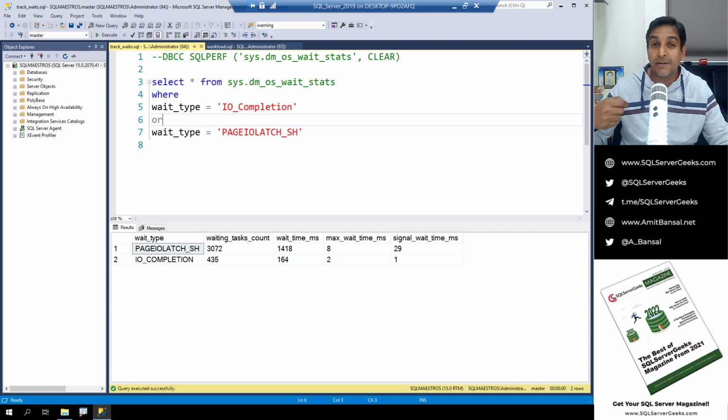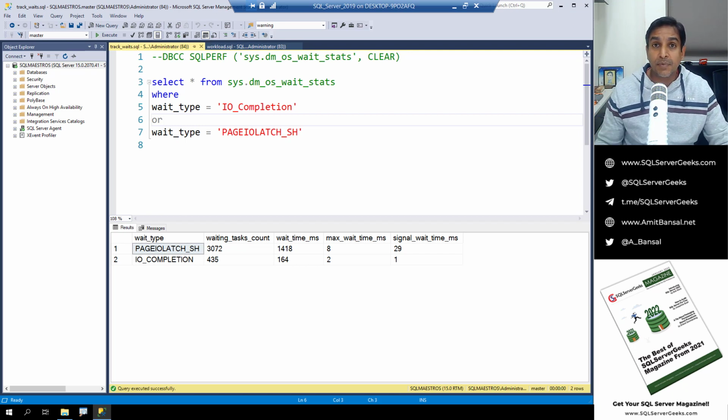And if there is a delay in reading and writing to this table, it will go to the IO completion wait type. Similarly, when SQL Server is performing a merge join, or when SQL Server is reading and writing to, let's say, allocation pages like GAM, SGAM, etc., all of this will go to IO completion.